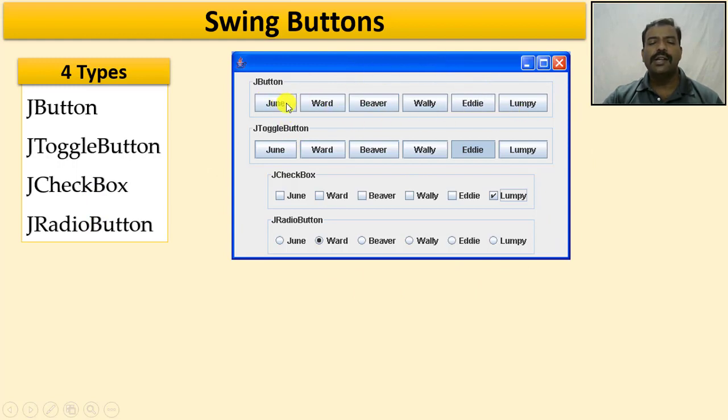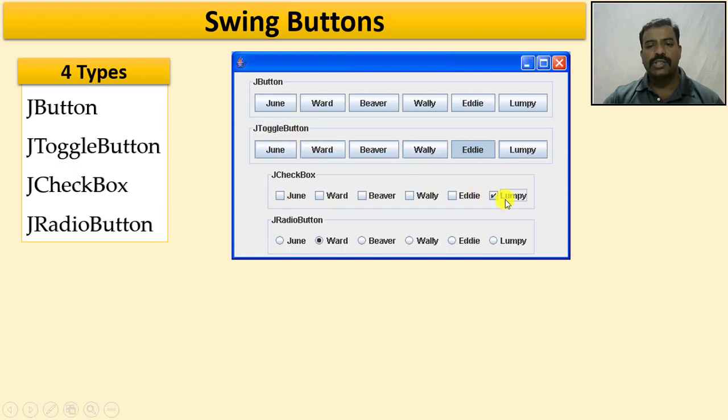These are the buttons I can use. When I click on this button, some action is performed. When I say toggle button, when I click on the toggle button, it can be pressed or it can be released. When I press this button, it is pressed right now, in the on state. When I click on this again, it's going to be in the off state. When I click on a regular button, it is just a click; it will press and immediately be released. But this is not that kind. In this kind of button, when I press the button, it will stay on or pressed, and only when I click for a second time, it will be released. That is what we call a toggle button.